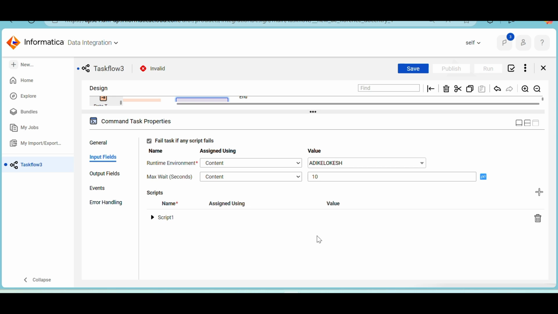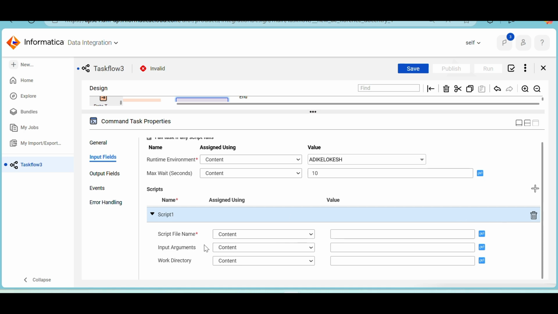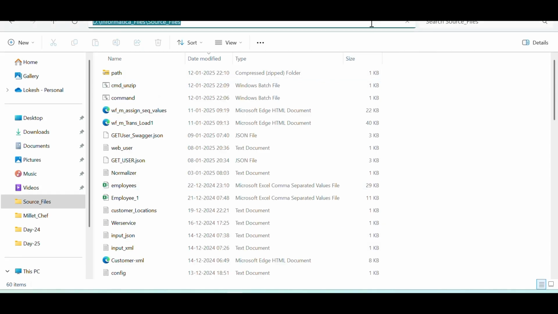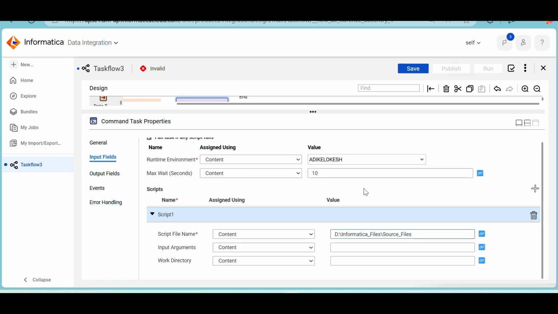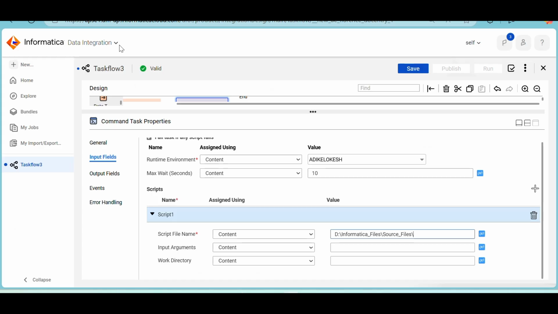Here we have scripts. If you click on this, you get all the content here. Script file name: here you should give the entire path. This is the one, right, which I'm using, command.bat.